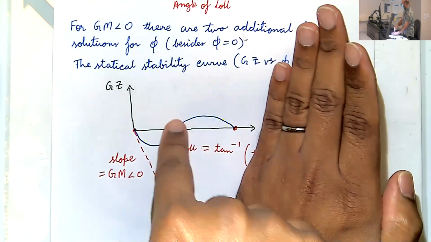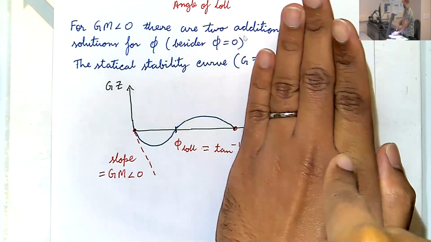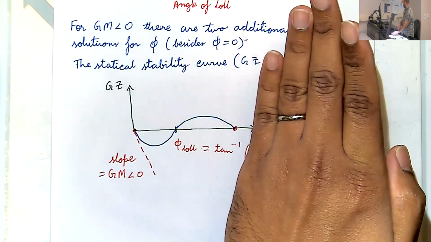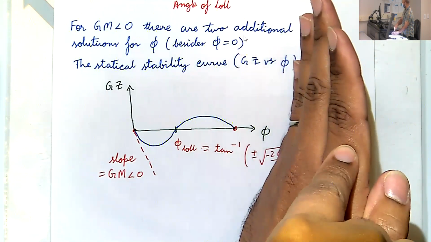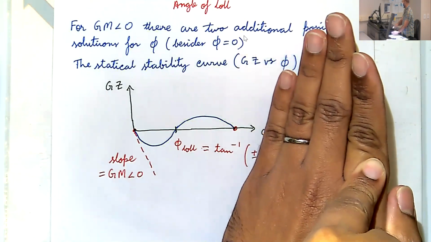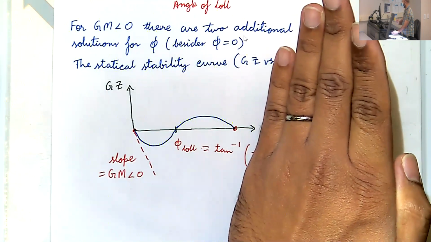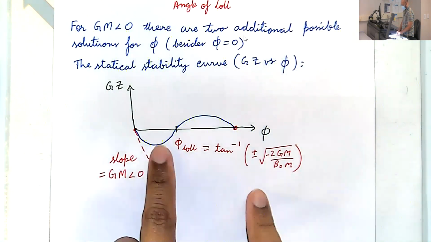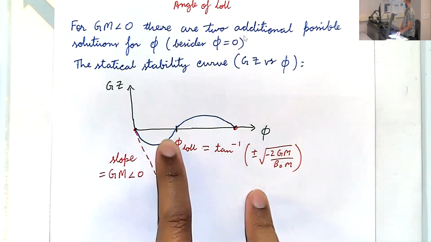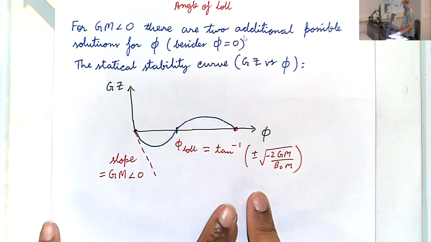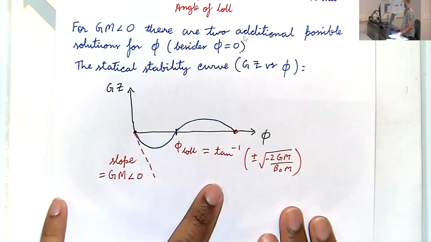If you try to decrease the tilt, if you try to push it down like so, what happens? Yeah, if you try to decrease the tilt a little bit and you remove your external force, it'll go back to phi lull. That's a destabilizing negative torque. Okay, make sense? It's weird, yes, I know.